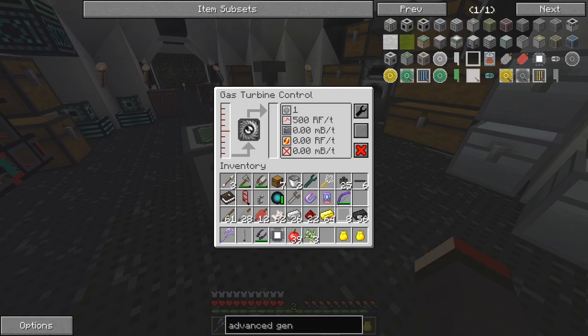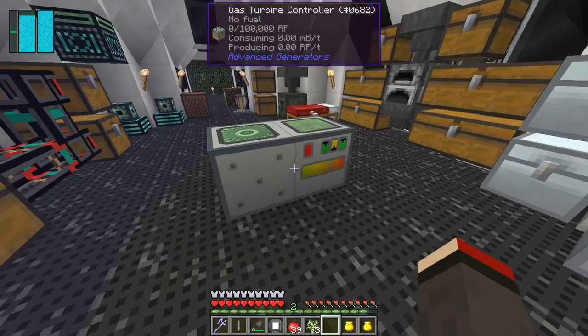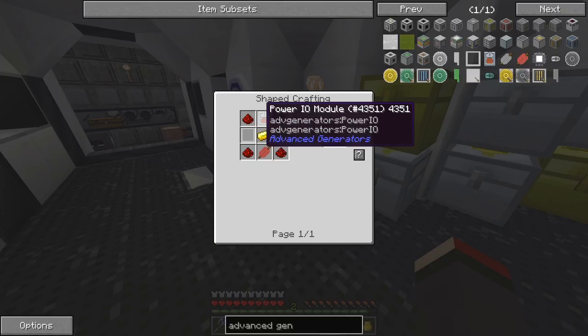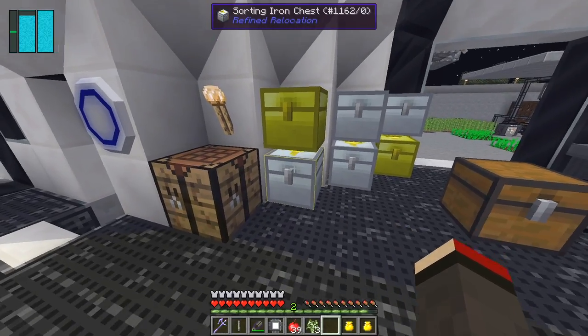But that's it, actually. So it will need an intake. So it's going to need a gas intake or a fluid intake. Which one is it that we need? Oh, we need a flux generator. Okay, good. Definitely need a flux generator because it won't generate any power without it. So, gold, redstone, one of those, we've got that. That is made with two pistons, iron, and a redstone. Haven't got any pistons on me.